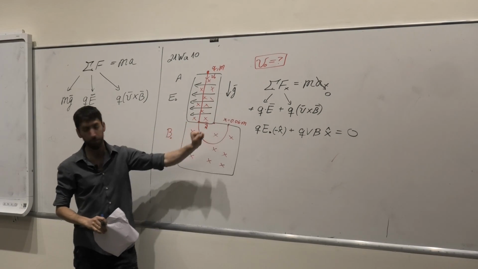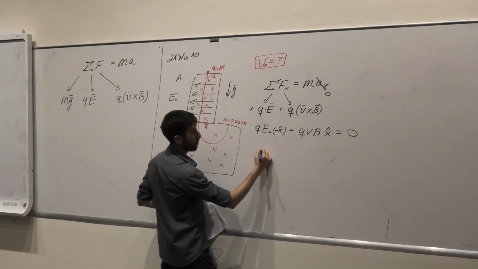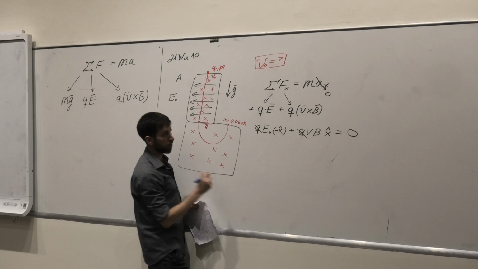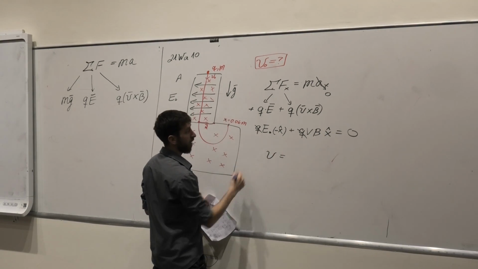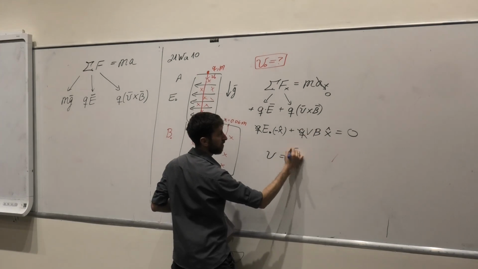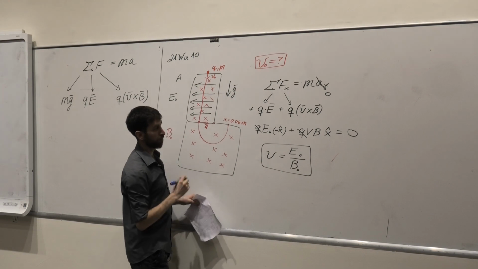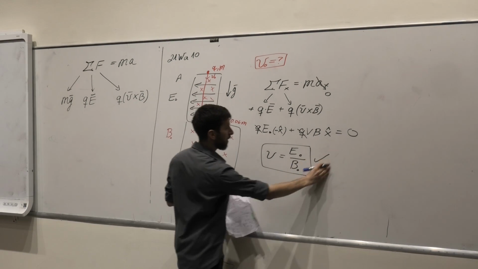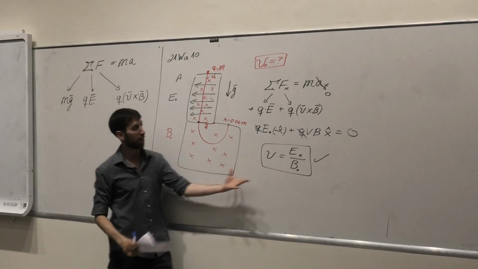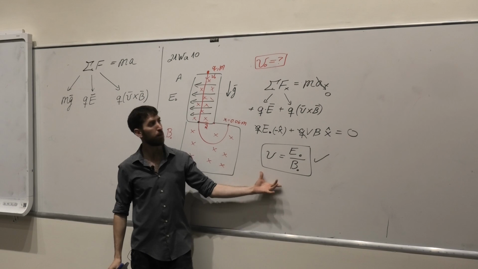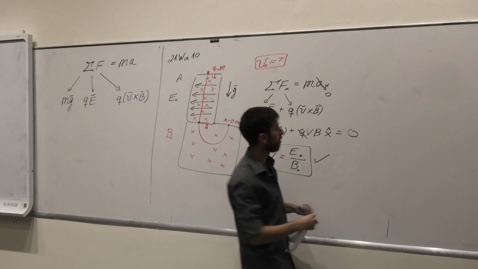Be careful, okay? So from here I can extract the velocity, right? So Q cancels out, right? The velocity is actually this term goes to this term, the negative goes to the other side, divided by B. Right? That's what we have. Good. But what we really cared about is the mass of the particle. So this thing did not help us. Because what happened to the mass? Cancelled out, right?